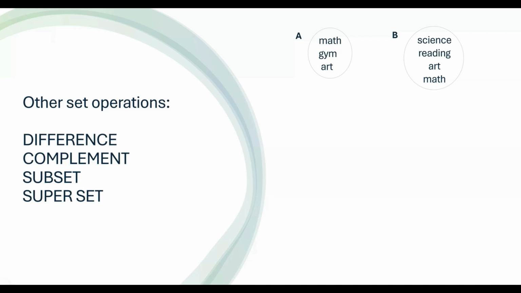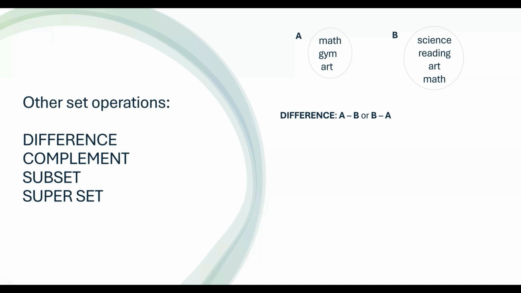So here we have 2 sets again, okay? Now, first, we will look at the difference between the two sets. The difference can be A take away B or B take away A. Now be careful. The two actually give you different results. Yeah. So the difference is something you have to be careful with.